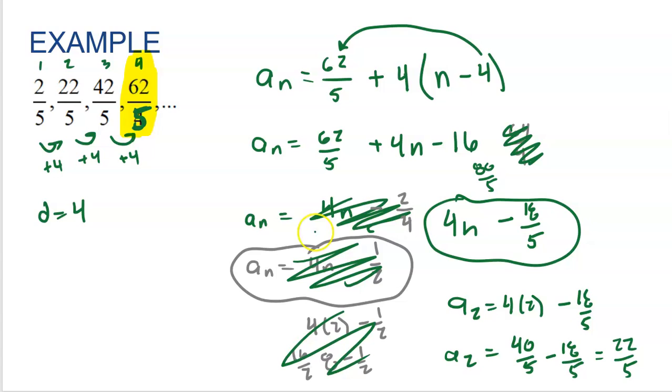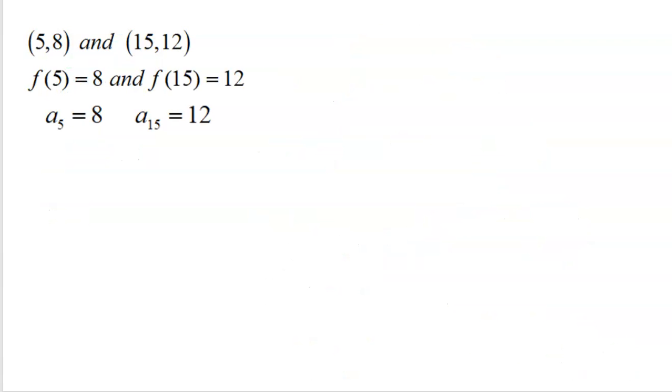All right, now the only way problems can get a little bit trickier is a situation like this. You are given 2 seemingly random terms, right? So imagine that if we tell you that this is linear or arithmetic, now it means the same thing, right? The only difference is that you can only plug whole numbers into an arithmetic sequence, but it's still linear. So imagine if I tell you that 2 of the inputs, outputs are (5, 8), (15, 12). Now this is writing them in XY format. This would be writing them in function format. Plug in 5, you get 8. Plug in 15, you get 12.